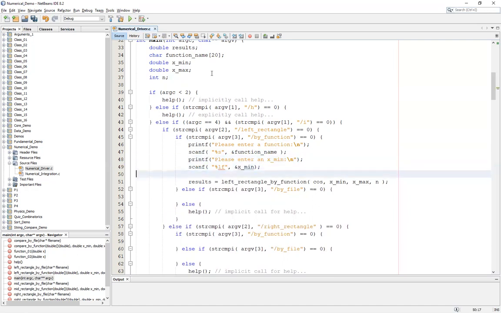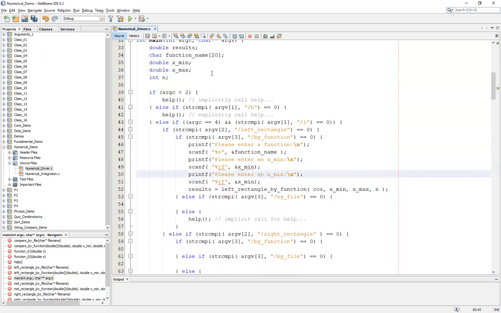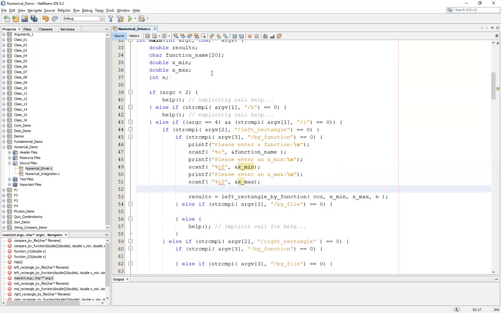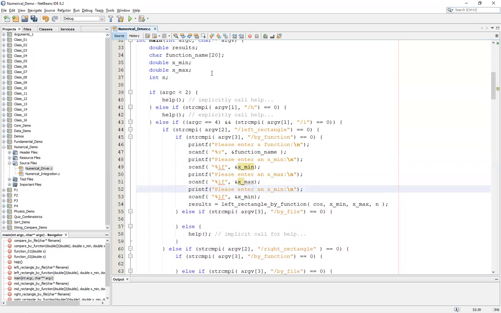Continuing on now with our xmax. And then the last one, of course, is the n. So please enter an n. And the only difference here, of course, is that it's going to be a %d. And we once again use an ampersand in front of our variable.